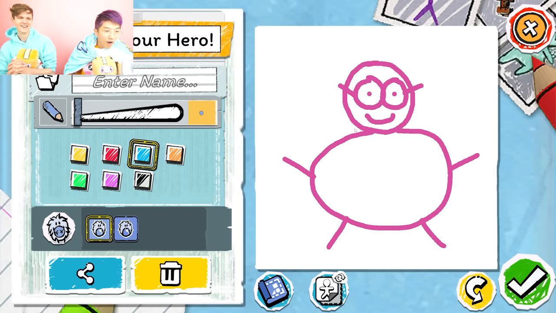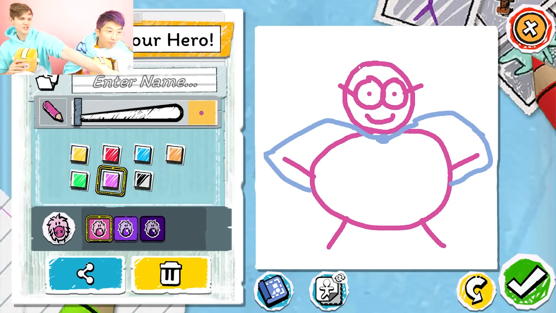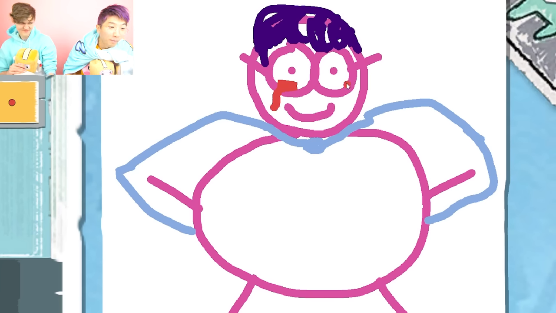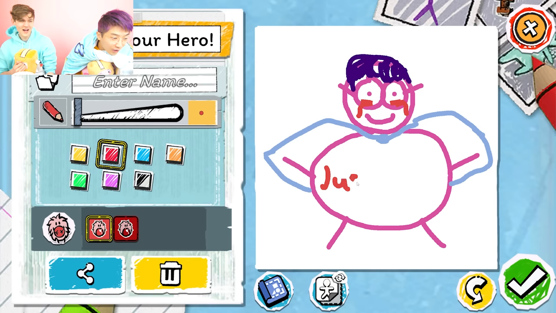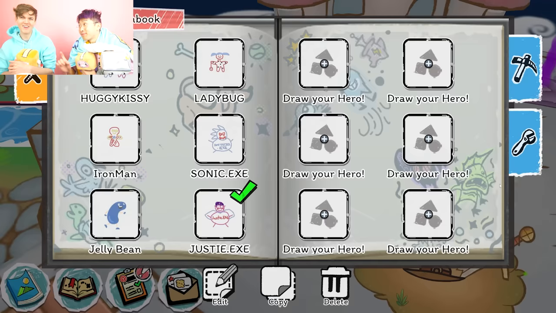Okay. And I got my super awesome cape on that Adam doesn't have. That is true. I do not have the cape. Look at that cape, dude. Wow. And you got to draw your hair. Oh, right. With the shade of purple you unlock. Oh, lit. Nice. That looks just like Justin. But I'm Justy.exe, so I got the oof coming out my eye. Ew! Justy.exe. Wow. Oh, wow. So it's a hacked version of Justin from LankyBox. Justy.exe, bro. Nice. Wow.